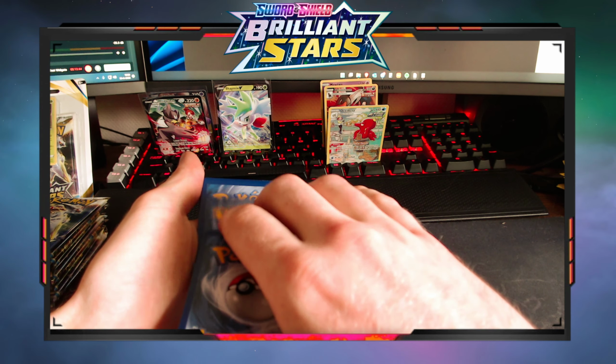Right, there's a Charizard on the front. Can we pull a Charizard? I mean, I know there's three in this pack, maybe even more, but three good ones at least. In the set, I mean. Please, game, give me one.